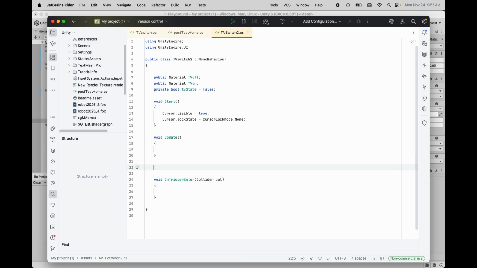We won't worry about turning the button on and off. Let's just have the button work and then we'll make it visible and not visible.